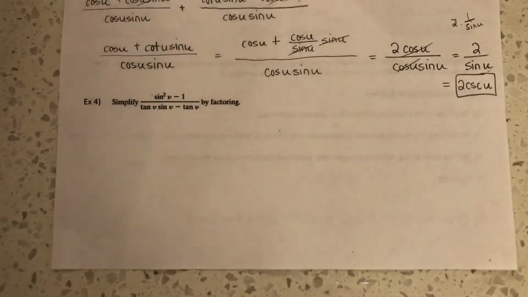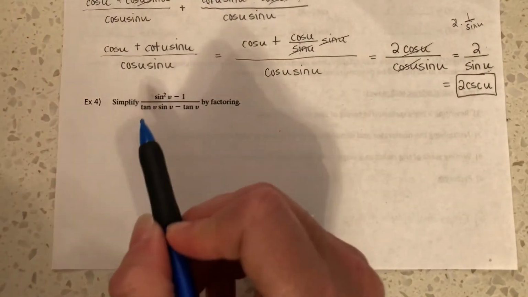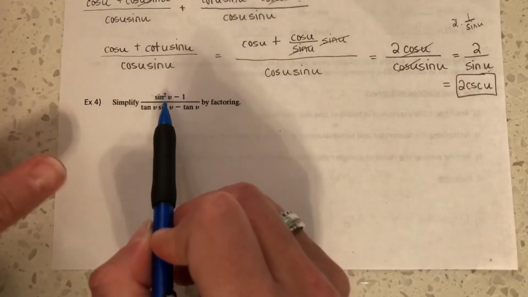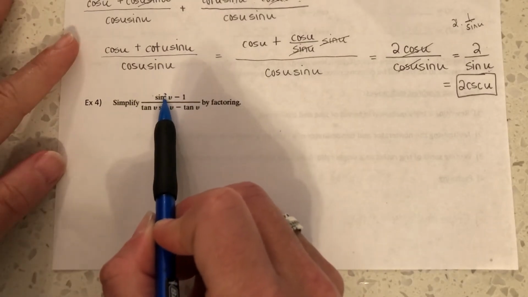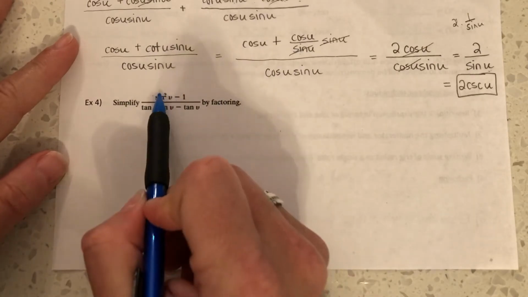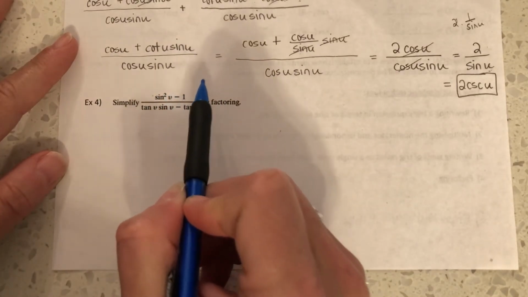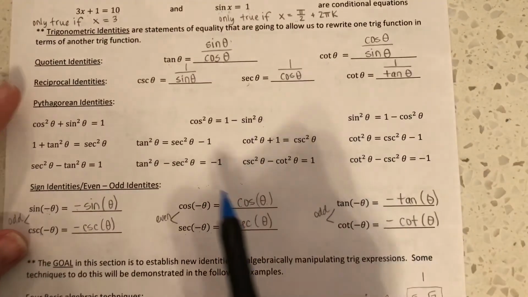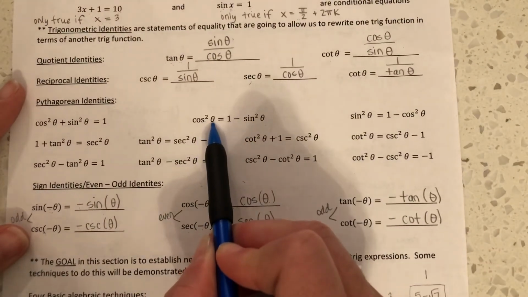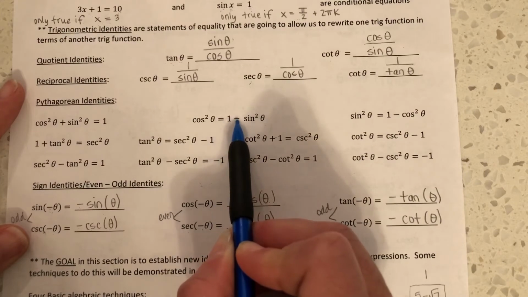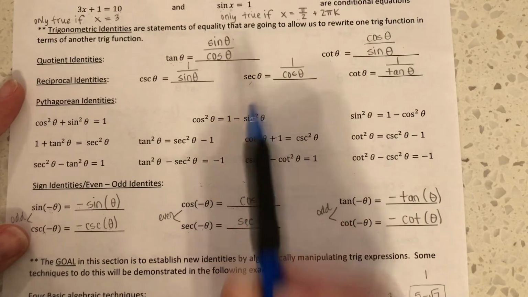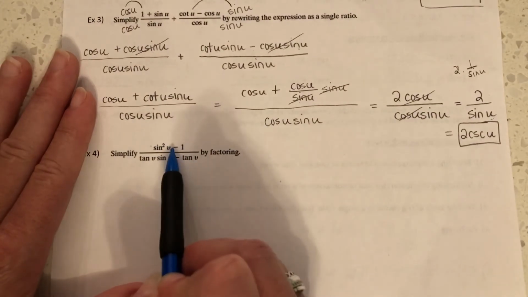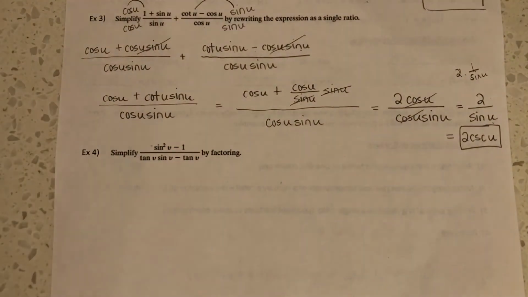Okay, well, I don't want you guys to fall into traps. I don't want you to say, oh, wait, I know that's a Pythagorean identity, right? That's cosine squared v. Remember, 1 minus sine squared v would have been an identity, right? Like, where is it? Here. Cosine squared theta is equal to 1 minus sine squared theta. This is sine squared v minus 1. So that's not an identity, actually, okay? So be careful like that.